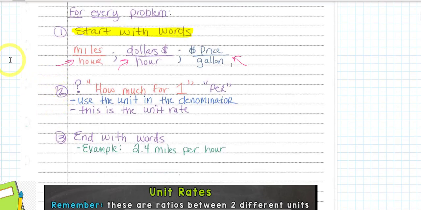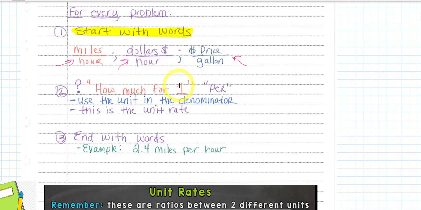The second thing I want you to think about, number two, is you're going to take a good look at the question that is being asked of you. So we're going to read the questions very carefully. And in every question, you're going to be asked how much for one of something. You'll be asked how many dollars per hour. When we see that word per hour, it's per 1 hour. So we want to know how much for one of whatever it is they're asking us.